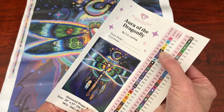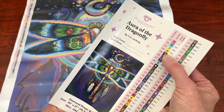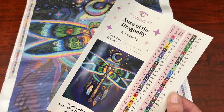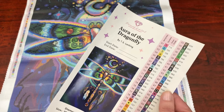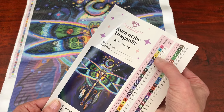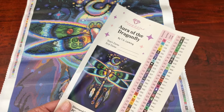And we've got four, now I think that's probably four AB, but I do know that this kit includes some glow in the dark. So this is where the glow in the dark is new to me. So perhaps they are the glow in the dark diamonds. We'll find out as we have a look now.